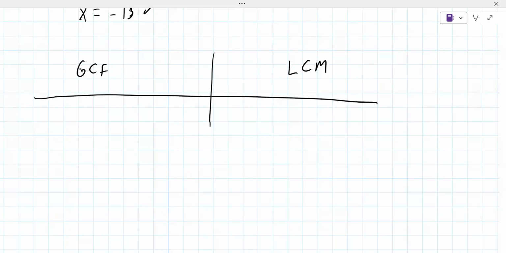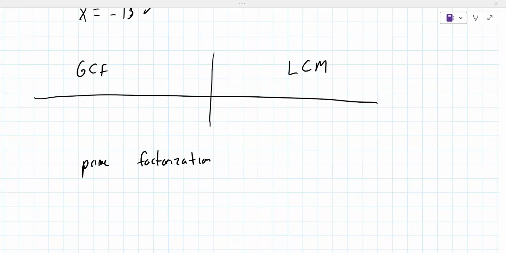I'm just trying to figure out where to start here. We've been doing two things. We've been doing GCF and then LCM. Does that sound familiar to you? Yep. Okay, and all of this is based on being able to do a prime factorization, right? Do you remember from your notes the difference between a GCF and an LCM?